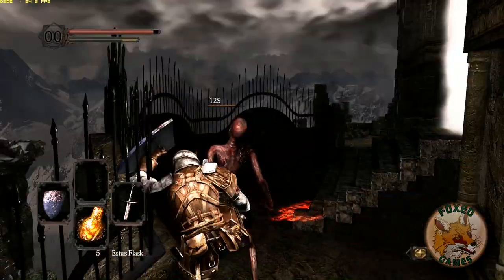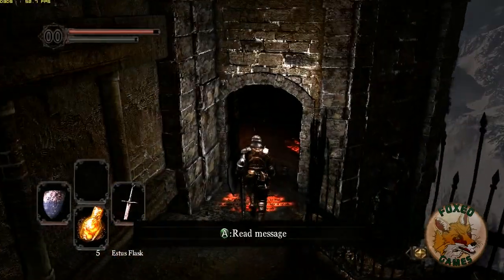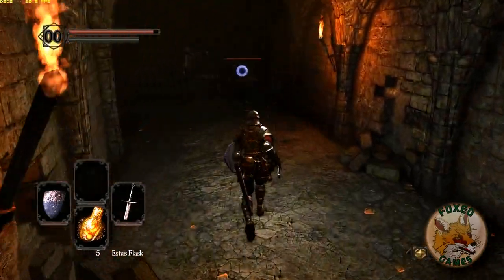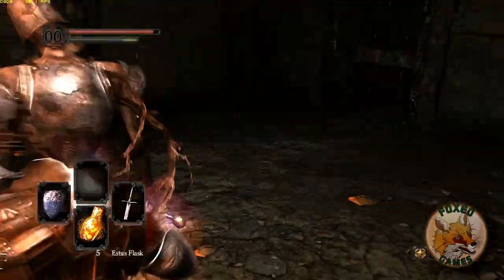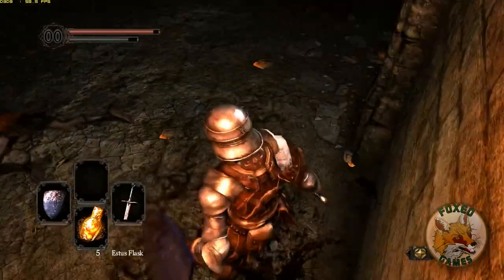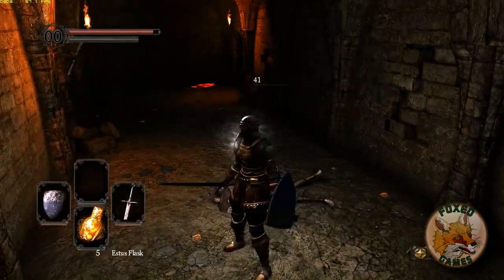Oopsie, we got him while he was in the middle of trying to shoot his arrow. Once you learn how to backstab, a lot of enemies become so much easier in this game. So watch, you could do this. Block, circle around behind, and backstab. Booyah! Now notice what I just did there.